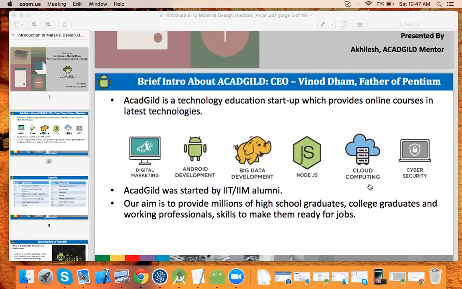He is the father of the Pentium chips. This organization has been created by IIT and IIM alumni, so all the content you get from ACADGILD is designed by IIT people. So you will get the best from the company.